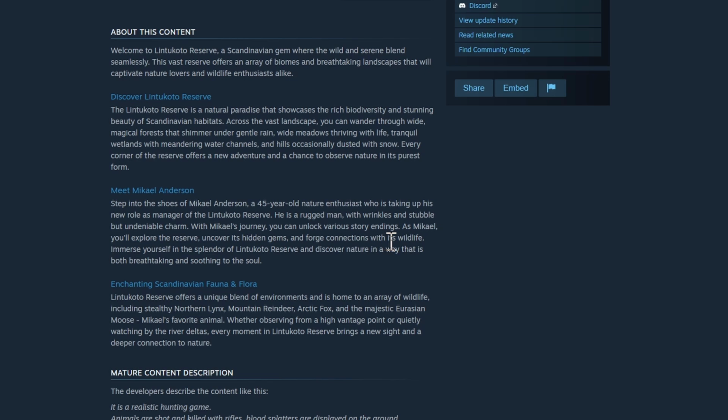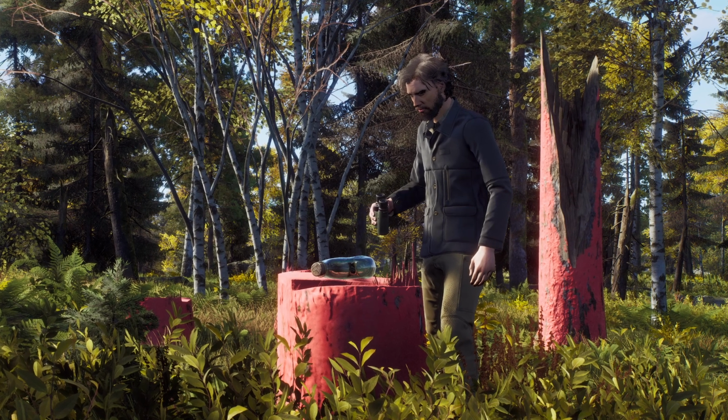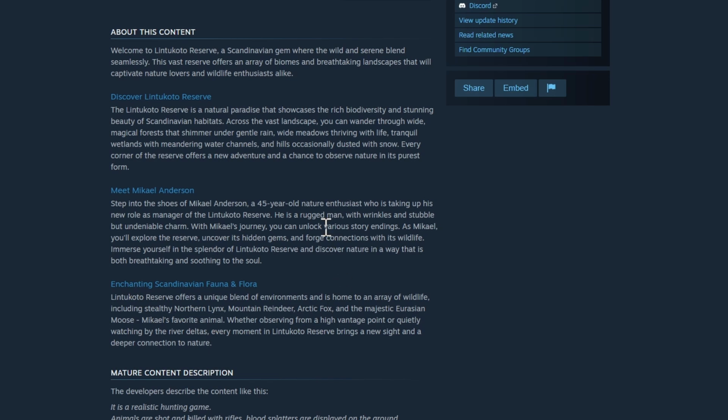And it continues on and it says, as you will explore the reserve, you'll uncover its hidden gems. So I'm kind of curious as to what that means there. So there may still be other things that we're going to be able to find inside of the map. I think there's still a lot that we're going to need to see before we set judgment on this map necessarily. I feel like there could be a lot more than meets the eye with this reserve.